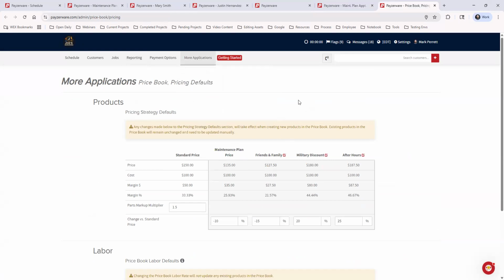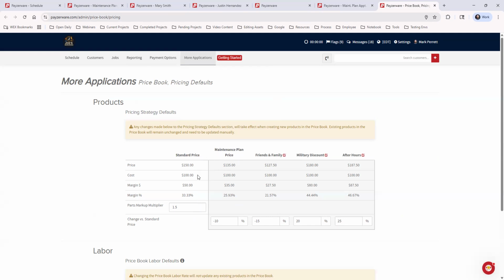For those of you who are newer to WEX FSM, you may not have seen this before. Let's explain this first. This page is where you set up your pricing defaults. Standard price is going to be the standard pricing for the products in your price book, and you set your markup.